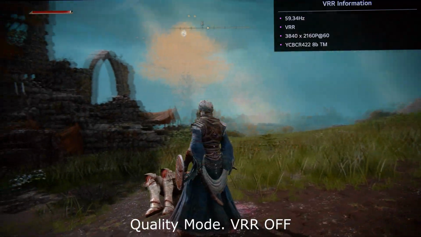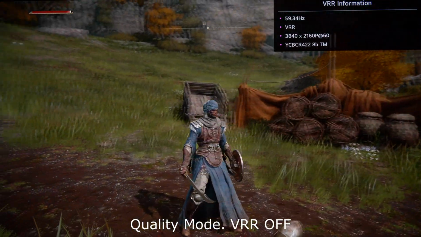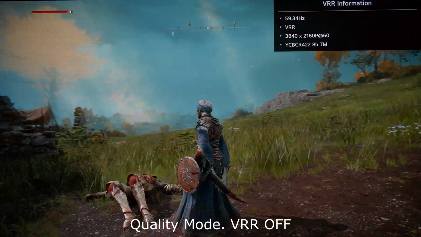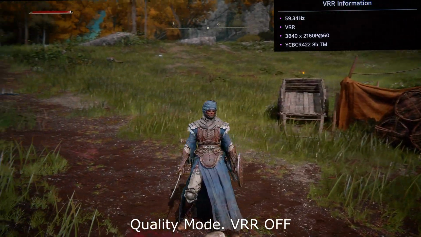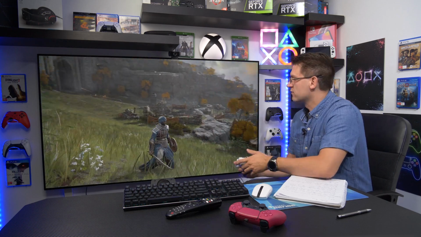This at the moment is the quality mode with VRR disabled, and I can see a lot of stuttering. So in this mode, according to a couple of websites, we're talking about 30 to maximum 40 FPS on the Xbox Series and also on the PlayStation 5. Again, PlayStation 5 offers more frames than the Xbox Series X, but nevertheless you would end up with stuttering like this because there is no fixed 30 FPS frame rate mode.